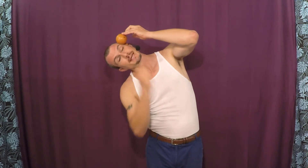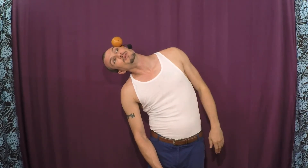You also have a spot right here on the side of your head — your temple, kind of right next to your eyes — where if you lean over, there's a dip and the ball can kind of sit there. If you lift your head up, you can throw it off into your hand. Same thing on the other side: find that dip, lift your head up, throw it off into your hand.